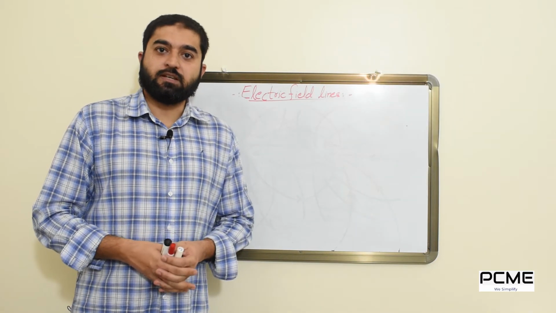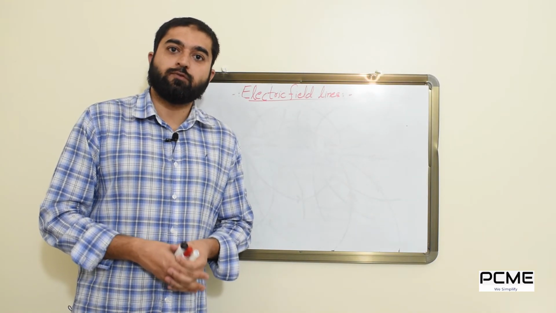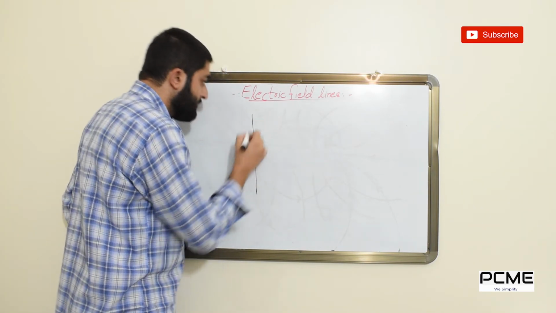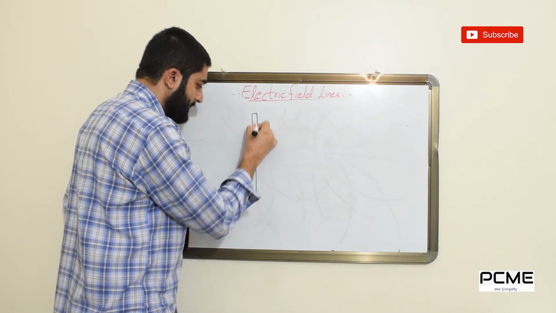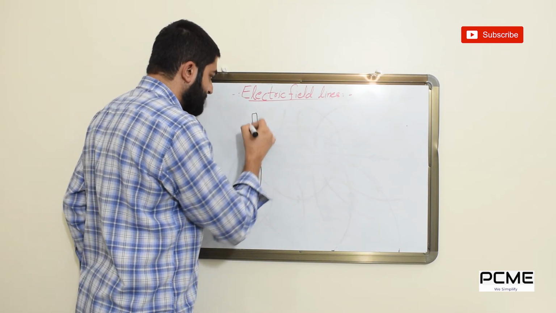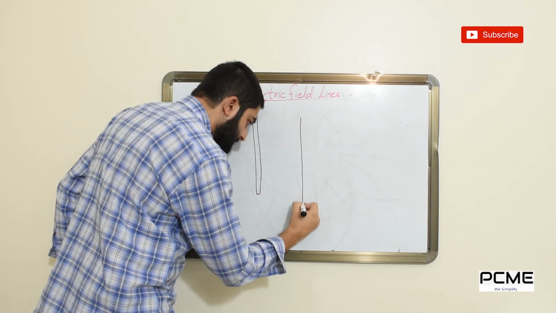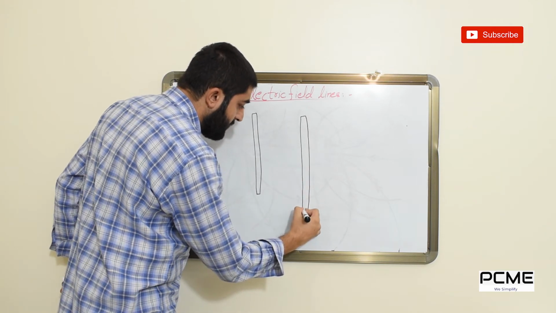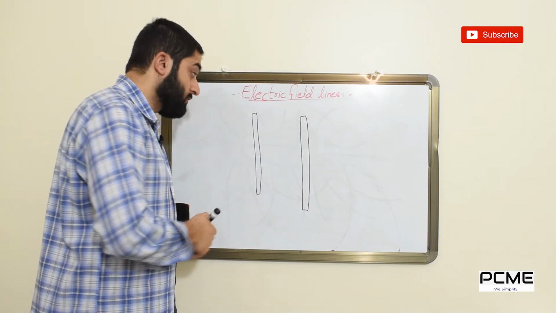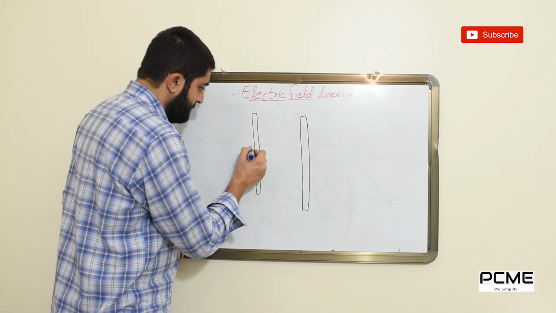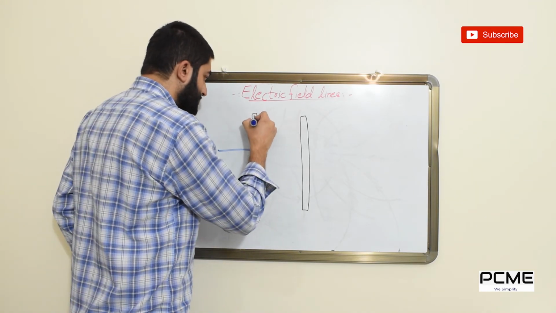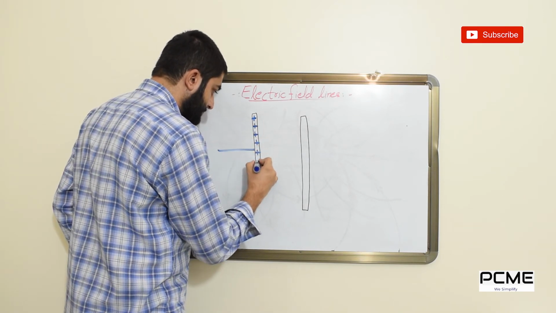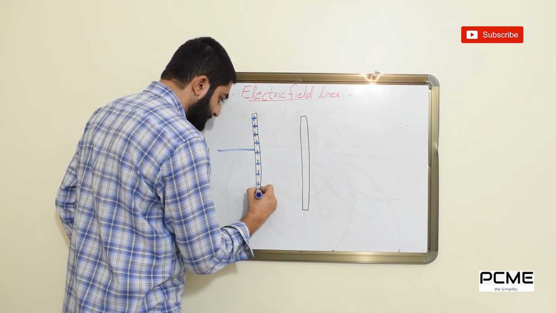And finally, let's draw the electric field pattern for two uniformly charged rods. Let's just say I have two metallic plates or two electrodes, and one of them is positively charged and another one is negatively charged. Both of them are made of the same material, have the same cross-sectional area, same dimensions, and are placed close to each other. Then in that case, what will be the pattern of electric field lines? Let's take a look.